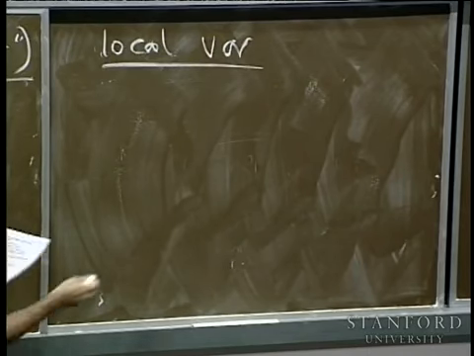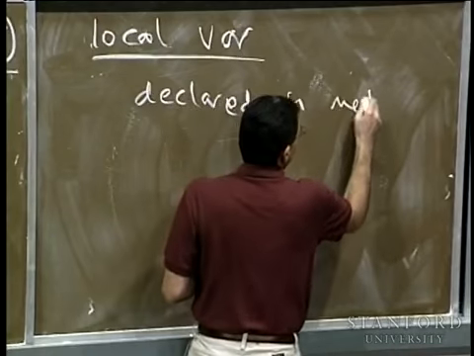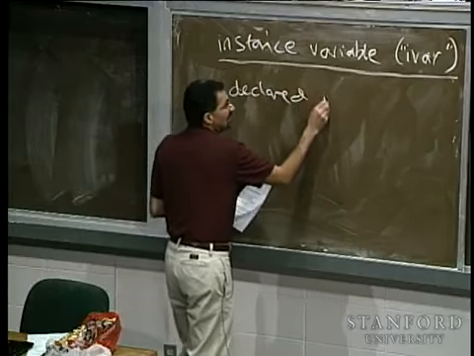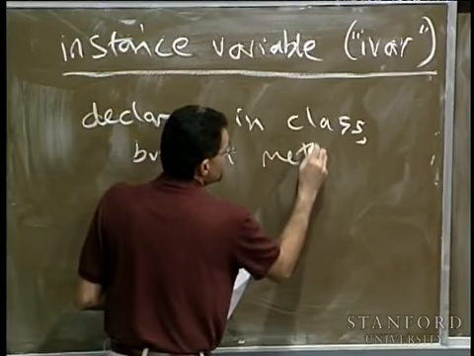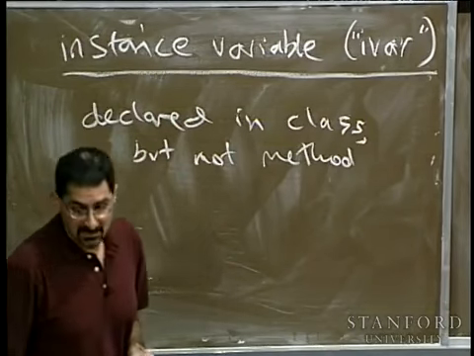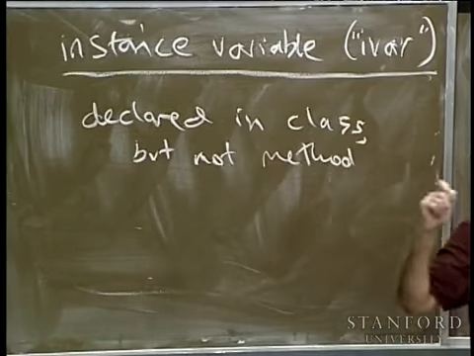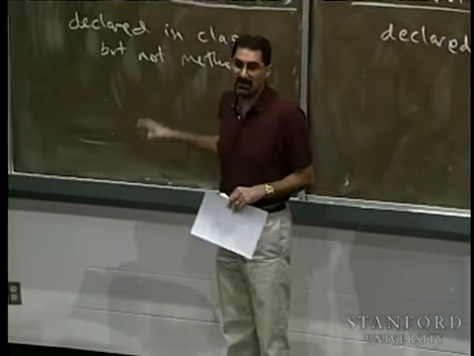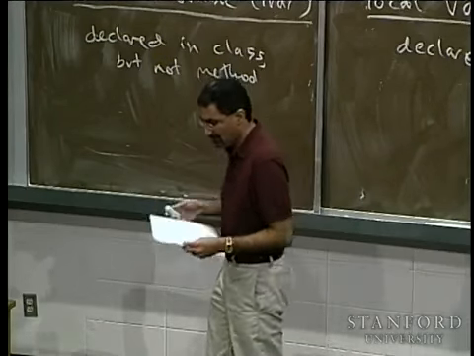So local variable, as we talked about, is declared in a method. Instance variables are declared in a class, but not a method. So what else have you seen that's declared inside a class, but not inside a method? Constants. It turns out those constants are actually instance variables. Sorry, they're instance variables whose value is final, so we say they do not change. But those instance variables are visible to everyone inside that object. All the methods can see it. So constants were an example of instance variables. We just didn't tell you at the time they're instance variables.